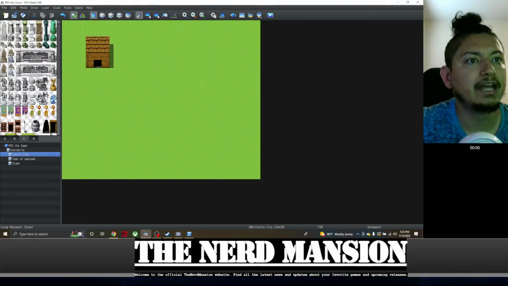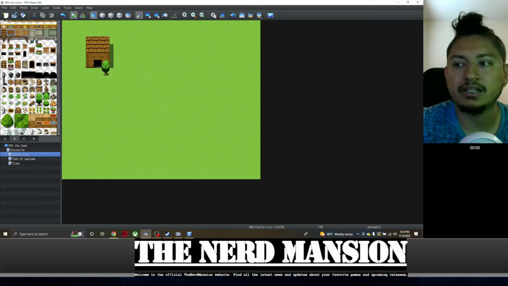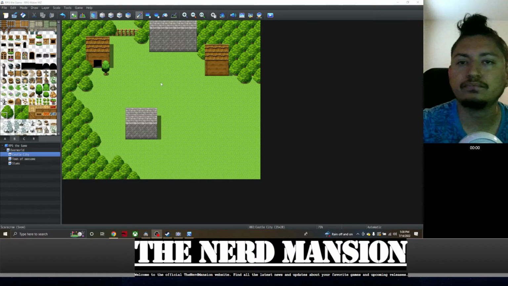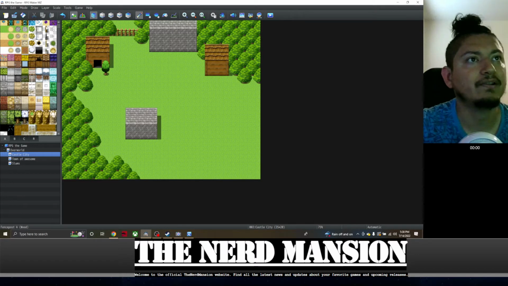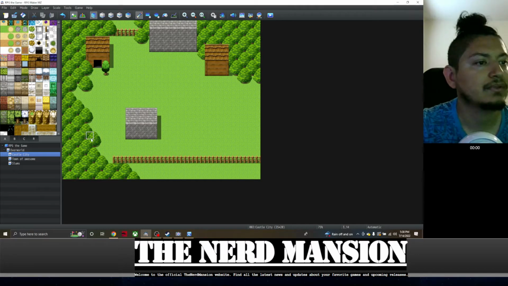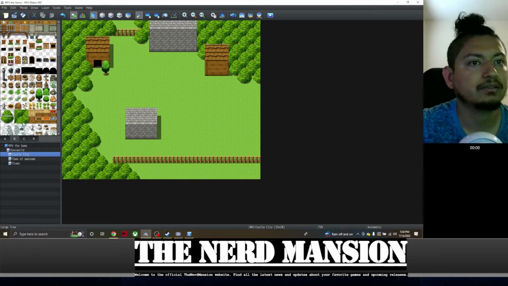So you can add your trees. Where are the trees at? Trees. Here's a tree. There you go. Does go over the layer. So let's build our little city. So my little town is coming along very nicely. It looks super good. Overlap this bad boy right here.